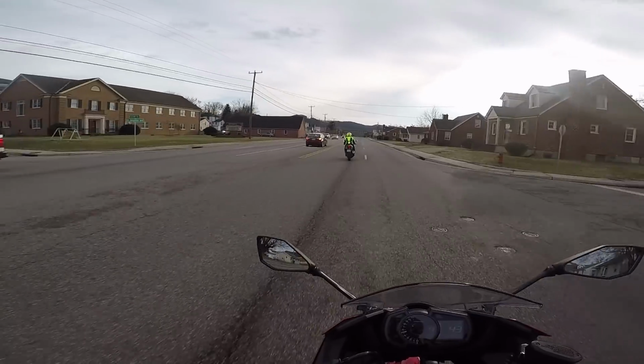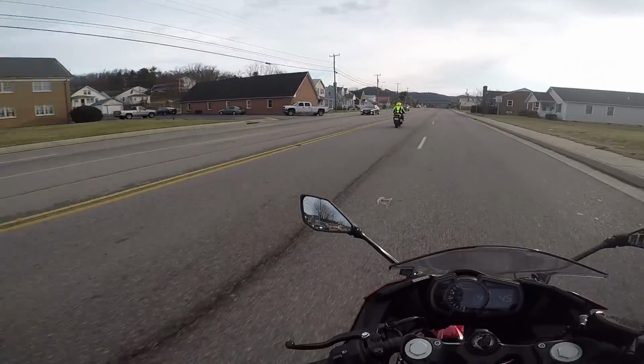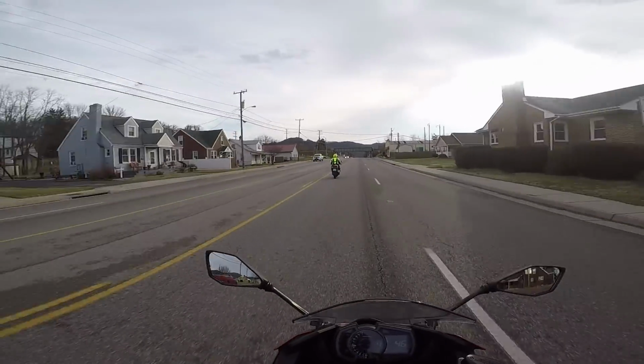What is this person doing? That is not a merge lane.